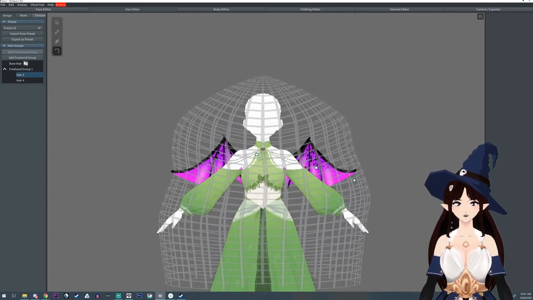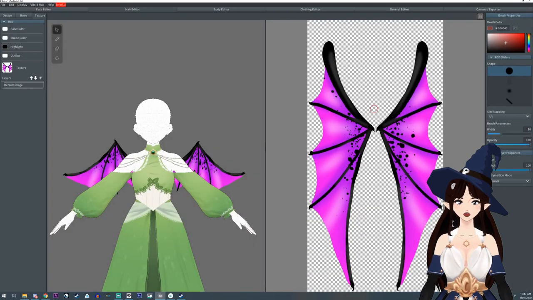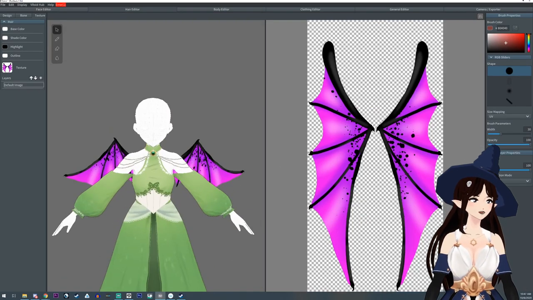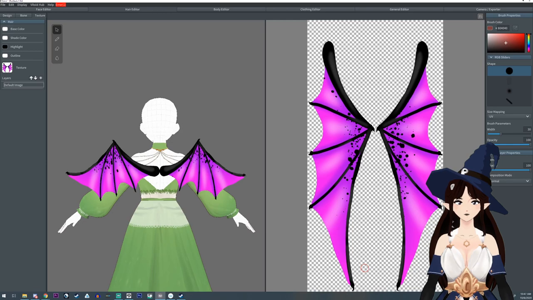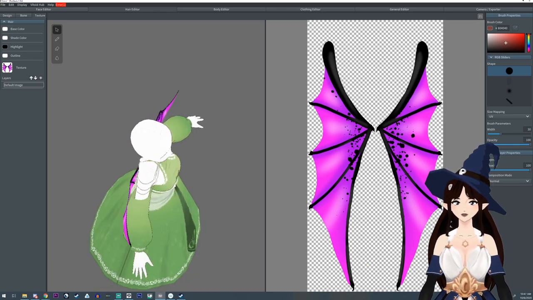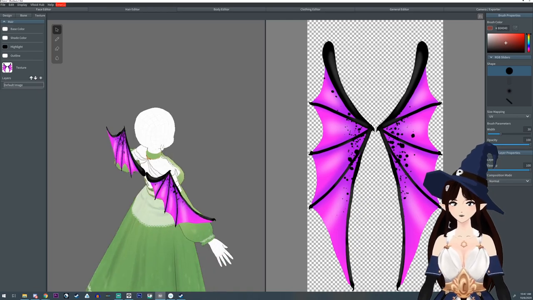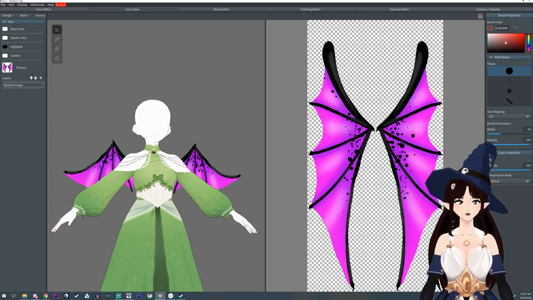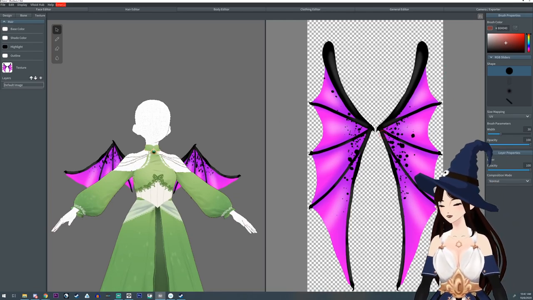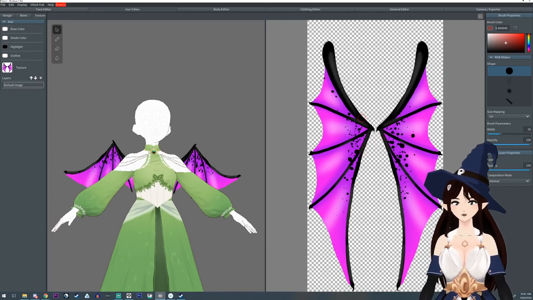Let's go take a look at this texture here. How I have it is mirrored on both sides. Remember that this hair strand, if you cut it in half, each half is a top and a bottom of a hair strand. So think of this as the top and this as the bottom. I don't know how to say it, but you get it, right? Imagine this being folded in half. That's what it is. You're folding it in half.